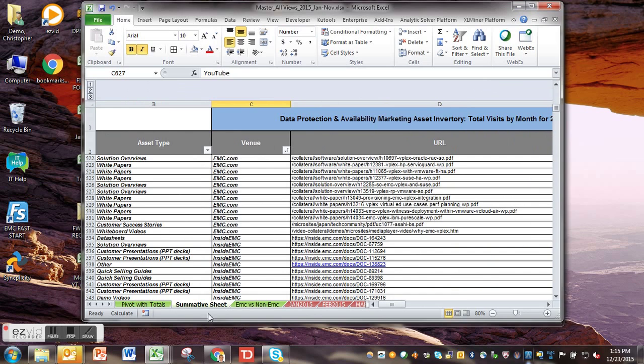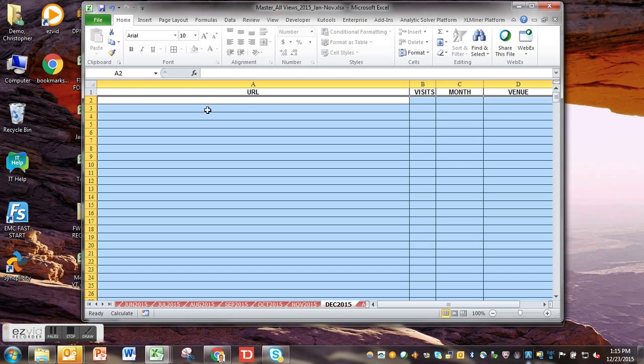So what you would do in the December tab here is you would simply paste those listed assets and their visit numbers right here. I did not actually copy those from the cloud Adobe Analytics download, but you would, and then you would paste it here.